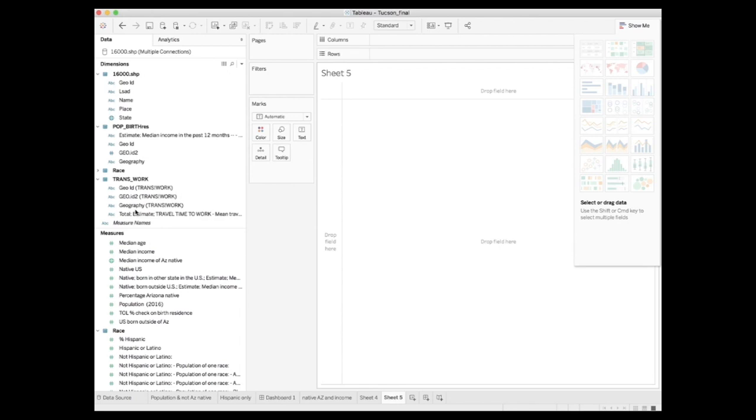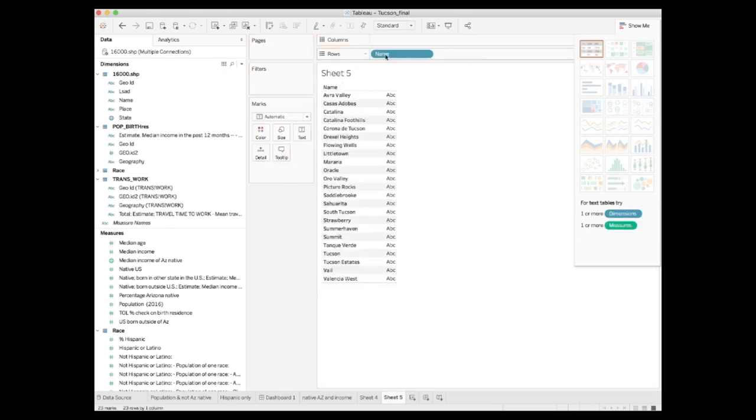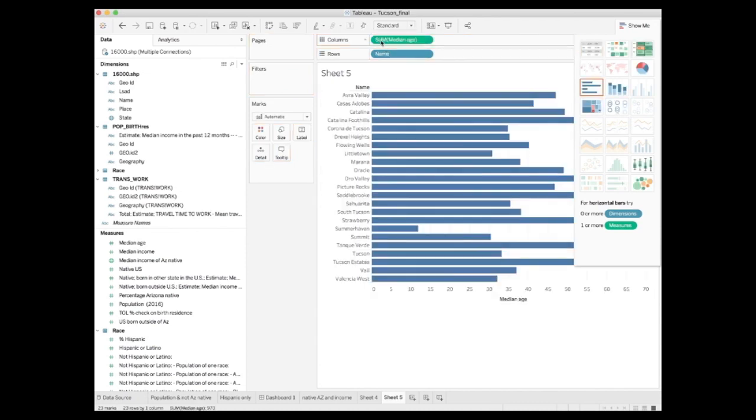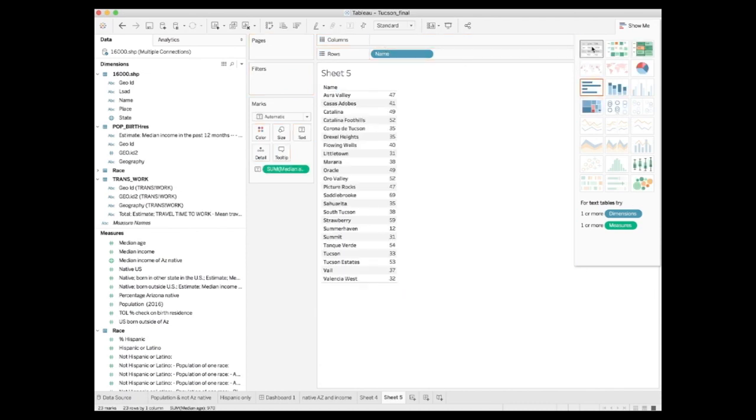Now, setting up a table. So I'm going to grab place and put it in rows, and we've got our place, my places at least, in the rows. And then you just come and get some data and make a table. I'm going to do median age. I'm going to do a lot of the same things that I've been doing here in the table.